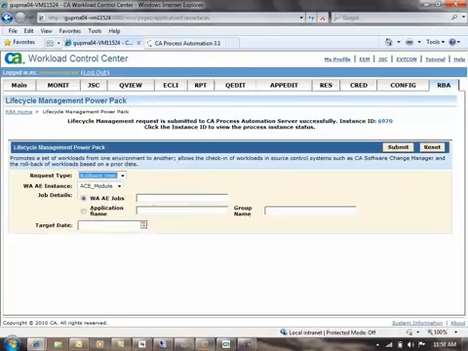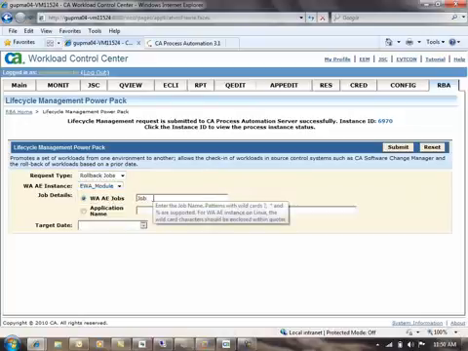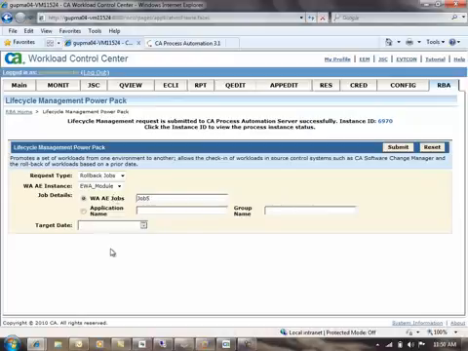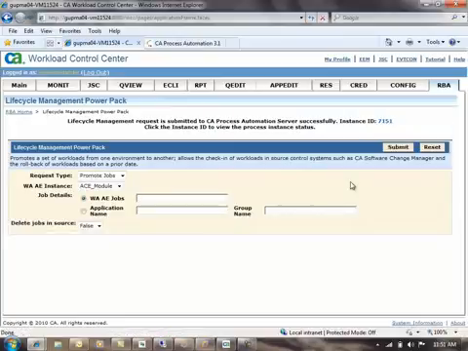Lastly, let's do a rollback. So we just checked in job number 5. All right. If we want to roll that back to another date, last Monday, then I hit submit. And what will happen? Again, we submit this request to CA Process Automation. CA Process Automation is performing a lookup in the source control system, CA Software Change Manager, and this is doing a lookup for job definition from that date.